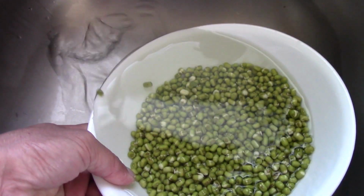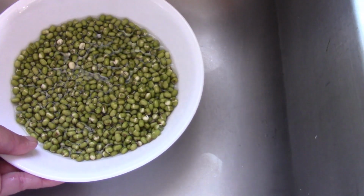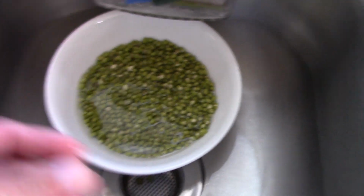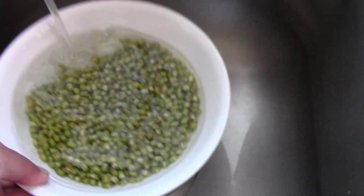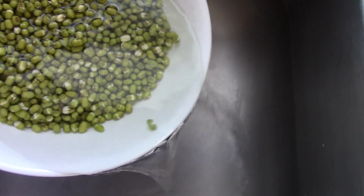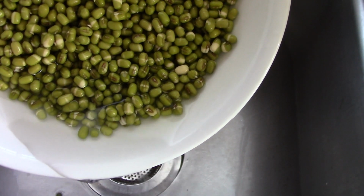There, another one floats on top. See, the one floating is no good, nothing but the empty shell. Anyway, let me get one for you to see. There, see it? It's an empty shell, so it floats on top of the water. After you do it, refill the water, make sure it's clean, nothing but fresh, clean water in it. There, a few more still floating. Okay, water now is clear and clean, so pretty good to work on right now.